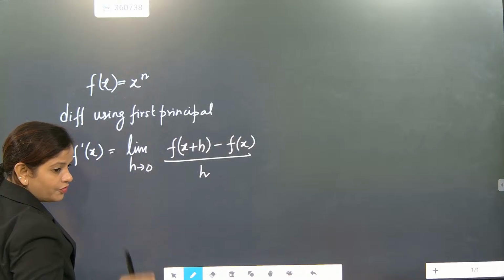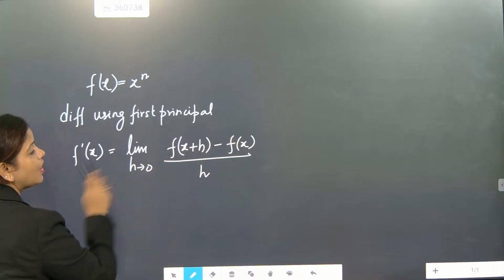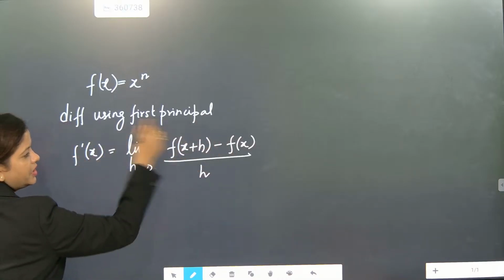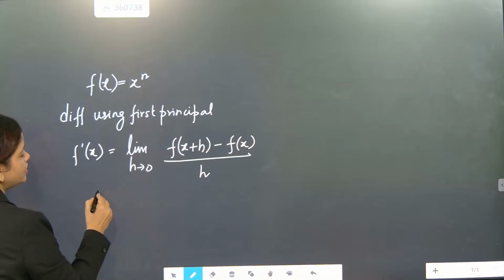But here the proof will go to class 12. We just have to substitute and check. Now how are we going to write it? Just see this formula. This part is the main base and we have to put this inside it. How will we put it? Check.